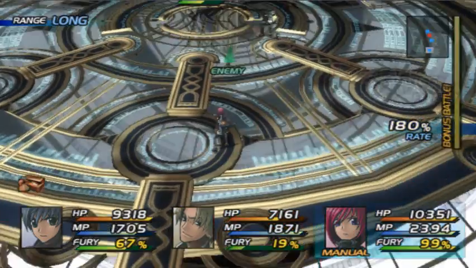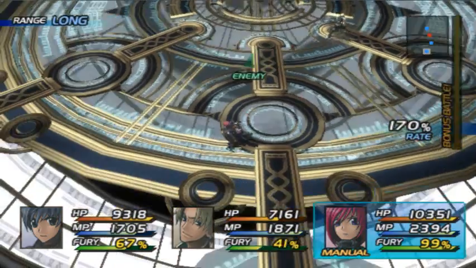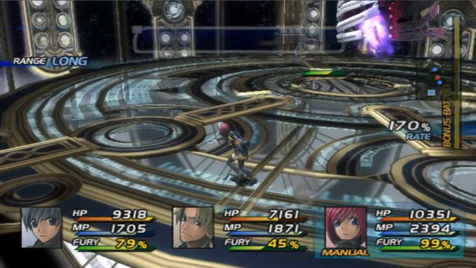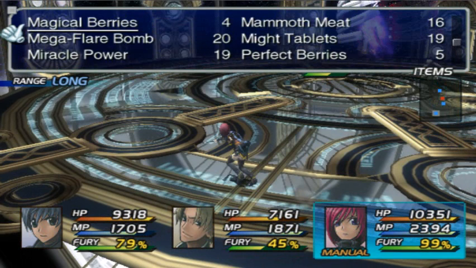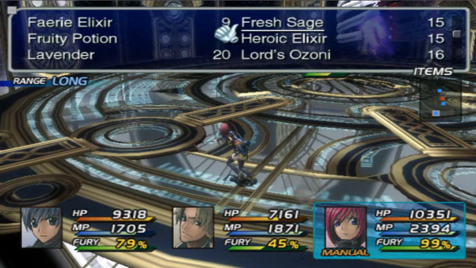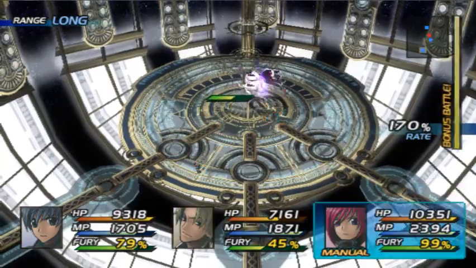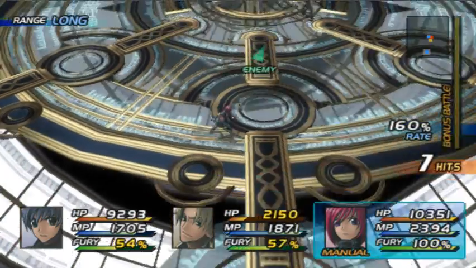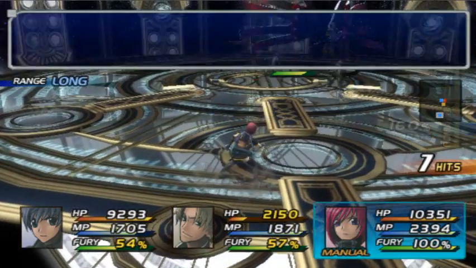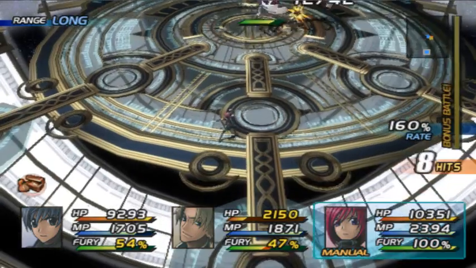I didn't think it would. That would have been too awesome. Yeah, that's for just regular enemies that you're grinding up on or something, whenever you get bored of actual combat. Heroic elixir. 0% hit points, coup de grace for 30 seconds. I don't know what that does, but have that. Live. Can't run. Not from the creator. He knows where you sleep. He knows where you live.